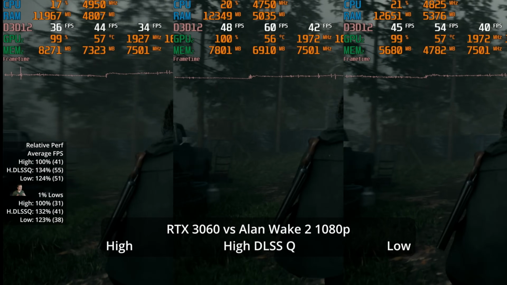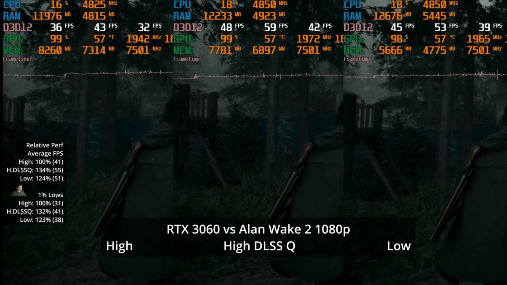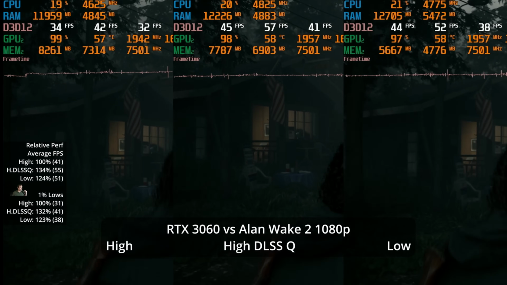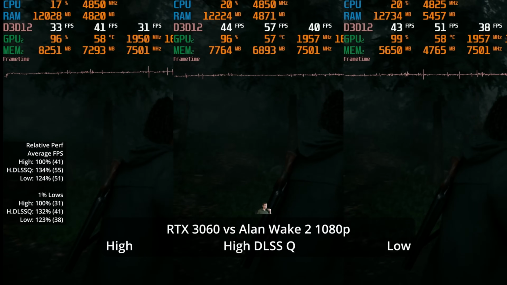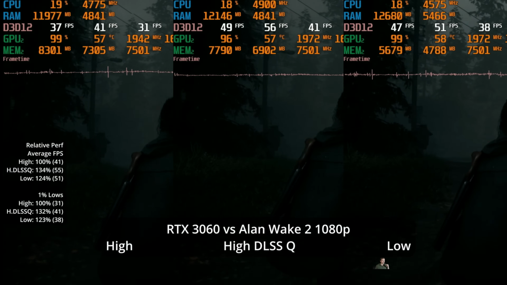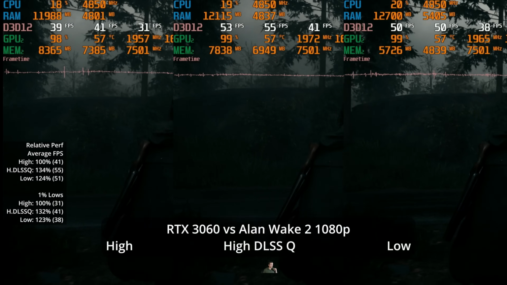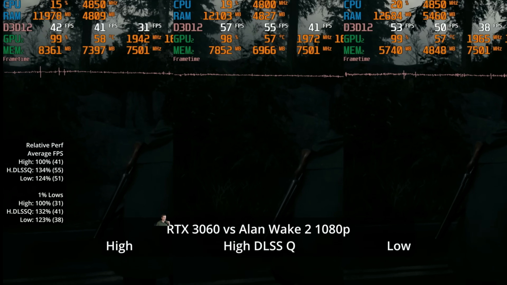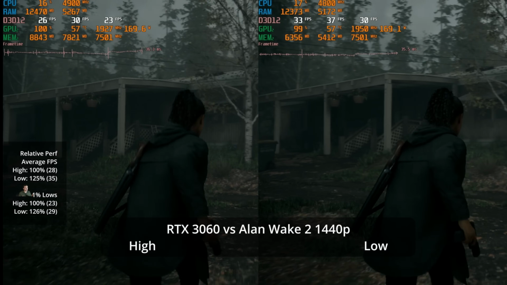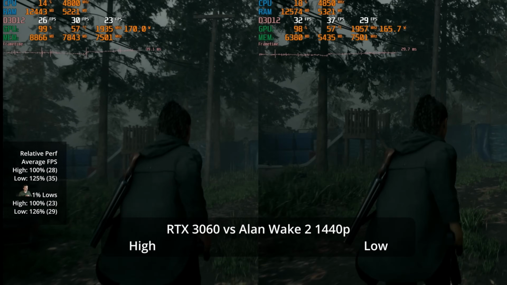Another huge new visual showcase type game is Alan Wake 2. Now this one is a bit rough. So I actually did have to try out using DLSS quality. So we're looking at high native 1080p, high with DLSS quality, and then low settings. And here the low settings didn't give a huge boost over high settings, but using DLSS quality gave a pretty good performance boost, hitting 55 FPS average. This is another pretty slow-paced game where I think you would actually be happy with that experience if you had a variable refresh rate display.